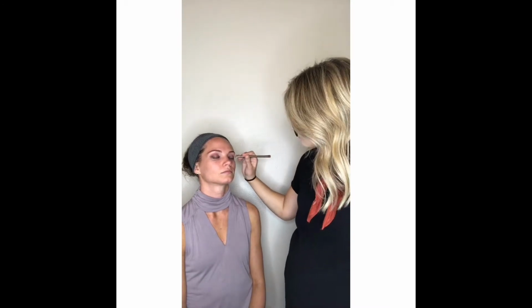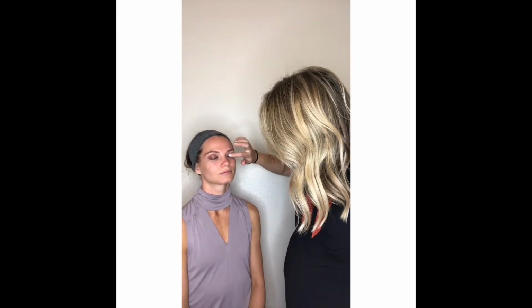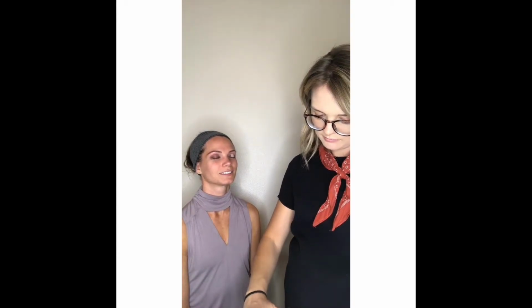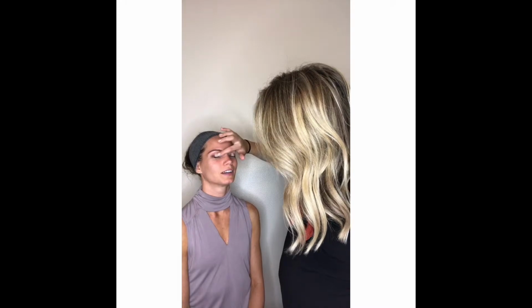And once I've done that, I'll come back in with a concealer, a really bright, even brighter than her skin tone, and go right over the center of the eyelid there. This is what's going to give us that halo effect, that really wide open eye, doe-eyed look. So with that extra lightness in the center, it's going to give us a really nice base for our eyeshadow color.